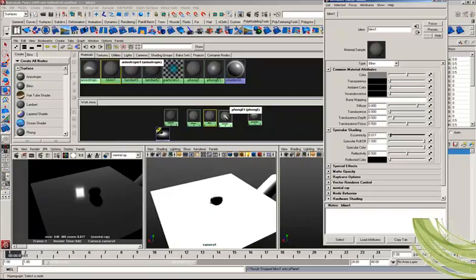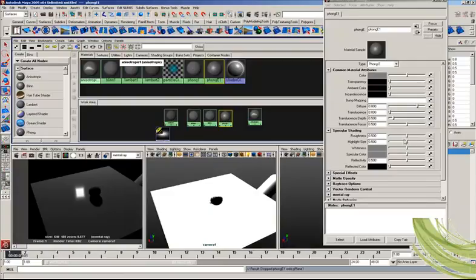So let's go ahead and move on to the Blinn and talk about the same attributes here. Here instead we have roughness, highlight size, whiteness, specular color, and reflectivity. Now the reflectivity, sorry, we're not talking about that yet, but we have the roughness and the highlight size.